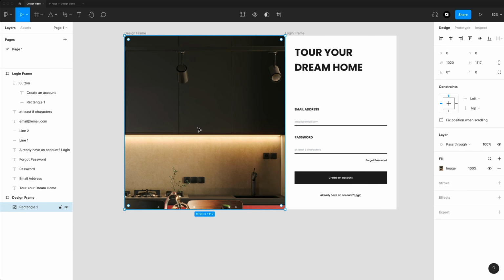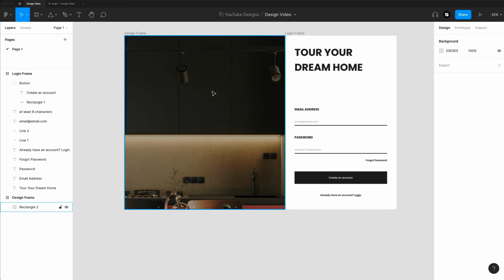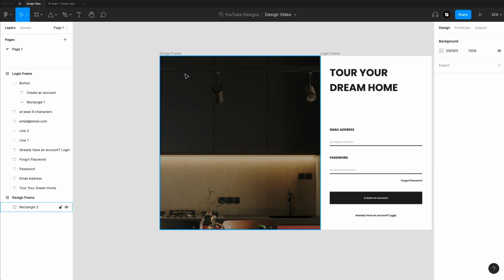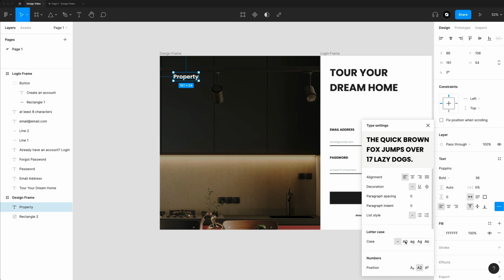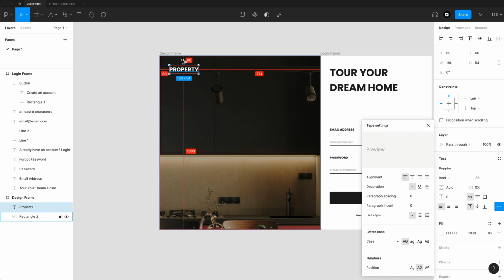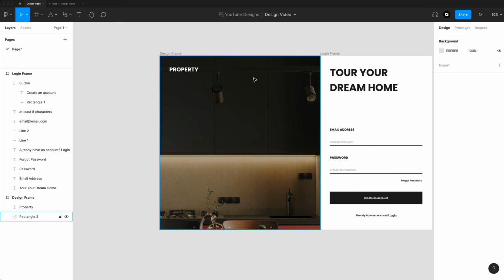Let's actually select that rectangle now, and we'll go over here and apply a fill on top of it. So we're layering a black fill, and we'll change that to 30% opacity, just darkening that a little bit. And then let's put a logo in the top left corner. So T for the type tool once more. For this, we'll set it to a 36-point font, and we'll bump it up to bold. And then I also want to change this to uppercase. We'll position that in the top left corner, 60 from the left side of the frame and 60 from the top.